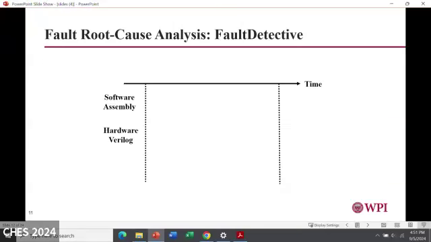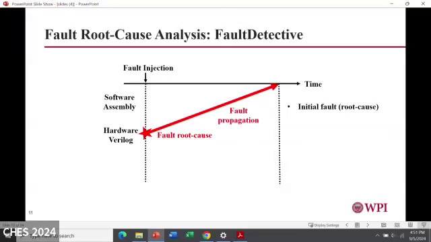Here, we have time in the horizontal and software and hardware in the vertical. Once a fault is injected in the hardware, any registers that are instantly impacted by the fault, we call the fault root cause registers, which are where the initial fault happened. All these registers continuously impact the program, so we have fault propagation until the fault is detected by the software redundancy. Again, we have hardware redundancy, and all of the cores will be able to detect the difference among the cores.